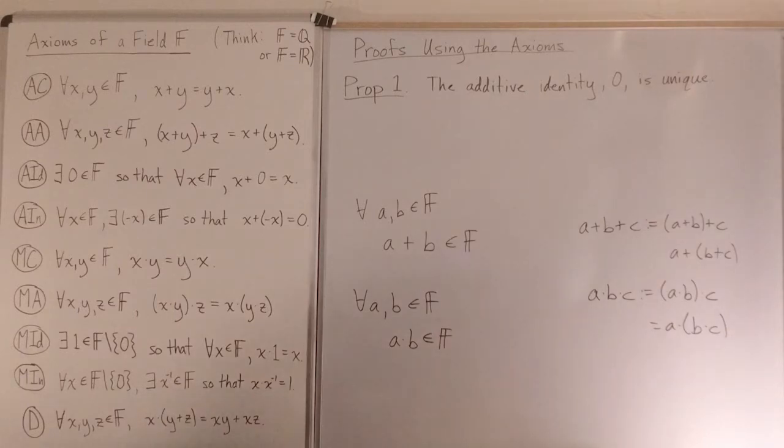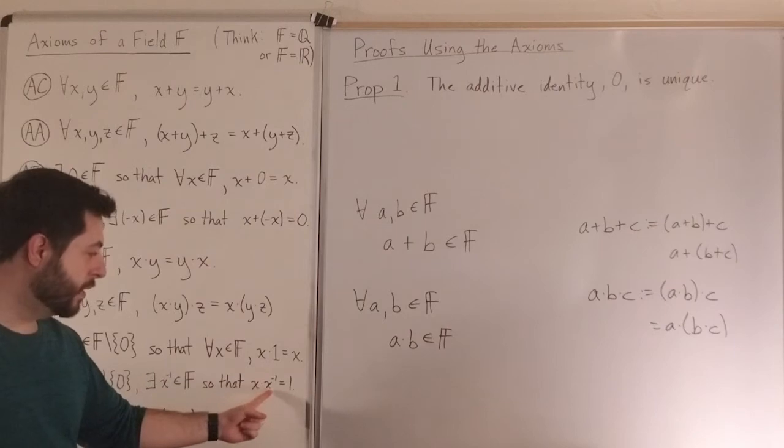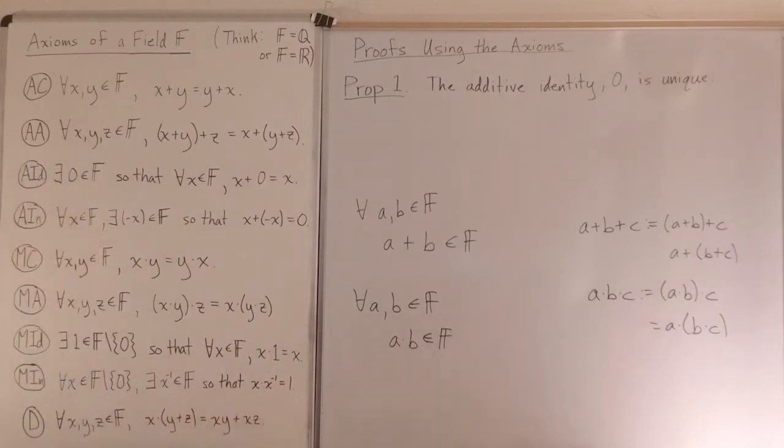Okay, our next axiom is multiplicative inverses. So we have this 1 defined now, so now we can talk about what it means to multiply a number by its multiplicative inverse and get 1. And notice this is very similarly quantified to the additive inverses up here. We start out with an arbitrary non-zero element. You're not allowed to invert 0.